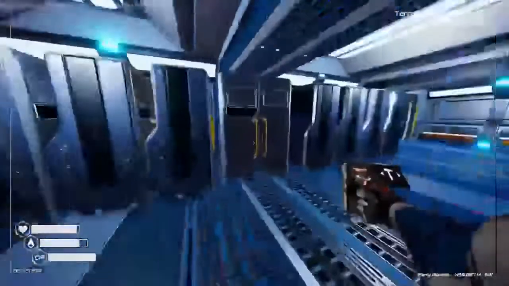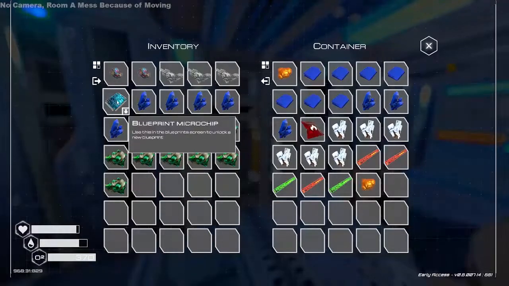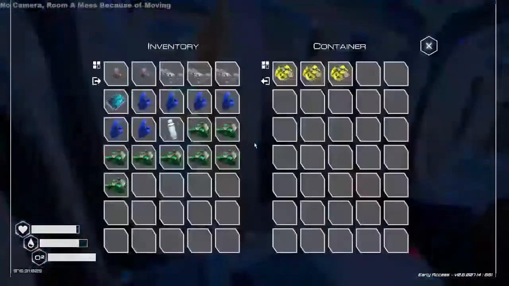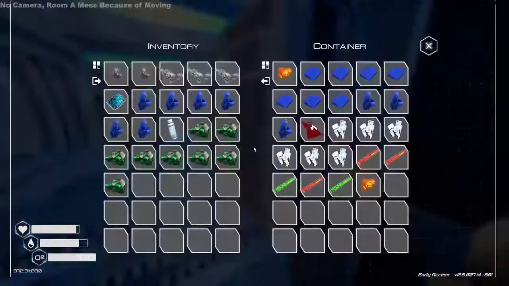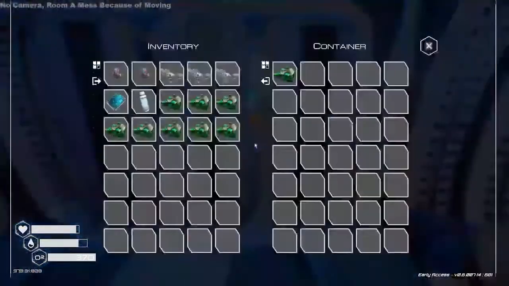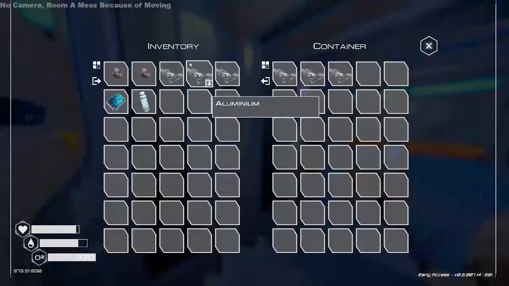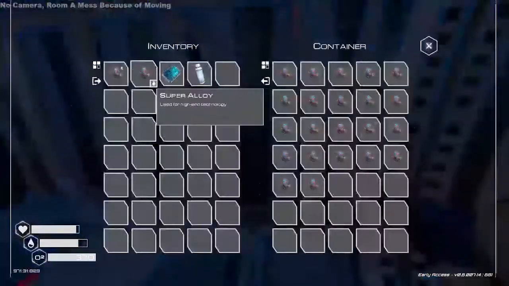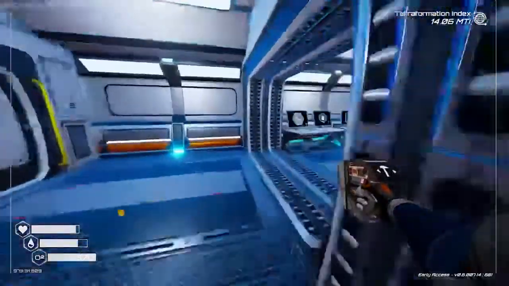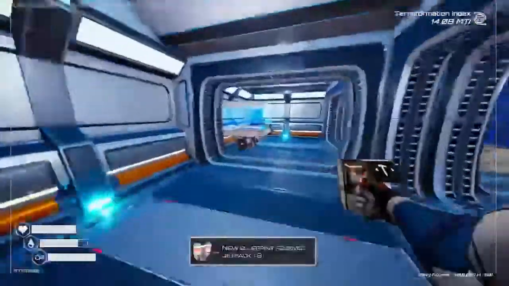There we go, some uranium rods. I need them. Put that there. We have our osmium. Uranium. Aluminum. Super alloy. And the microchip. Something good? Jetpack 3. Oh, this is a big day.